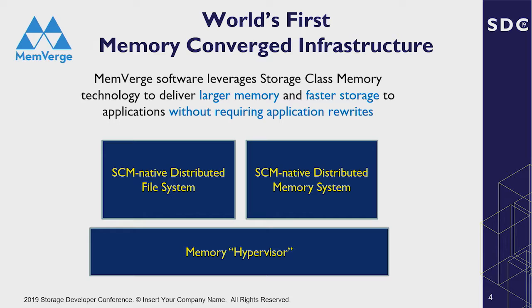But to our knowledge, none of them are designed for memory media. They were designed for hard drives. Some of them have been optimized for the NAND flash SSDs. But memory media, storage class memory, starting with Optane, is 2 orders of magnitude faster in terms of latency compared to the previous NAND flash media. So it does require different assumptions being made as we design the algorithms for the distributed file system.